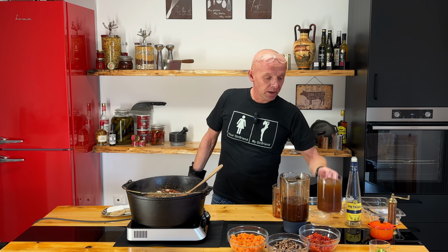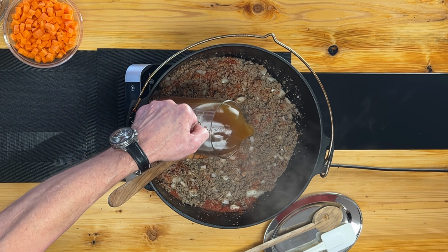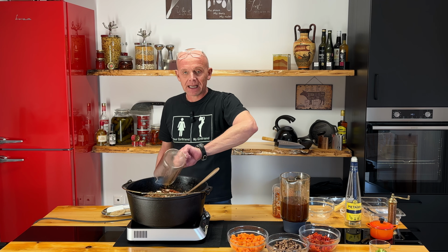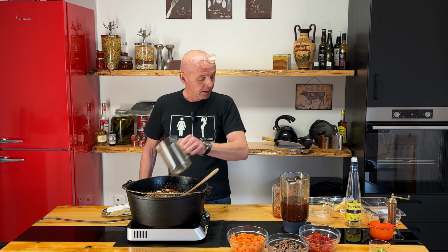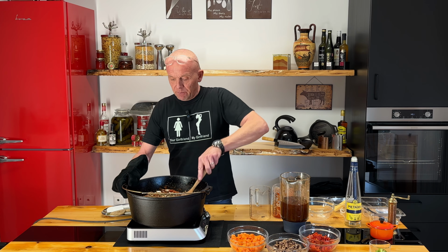Then we are going in with 1 liter of our homemade beef stock. There's a link down below how to make that. It's absolutely fantastic beef stock. And now, as things are calming down a little bit here because we got some liquid in, we can give it a good stir. This is gonna be so good.